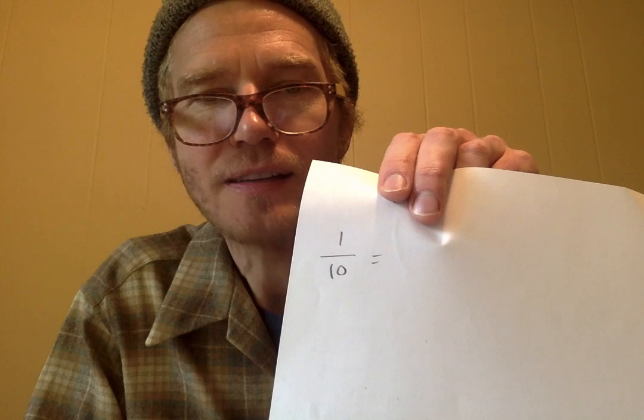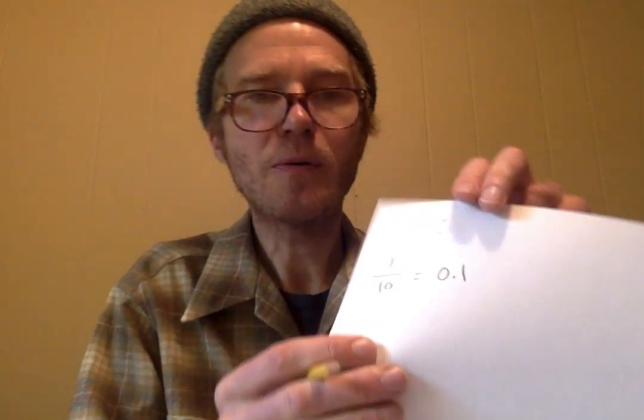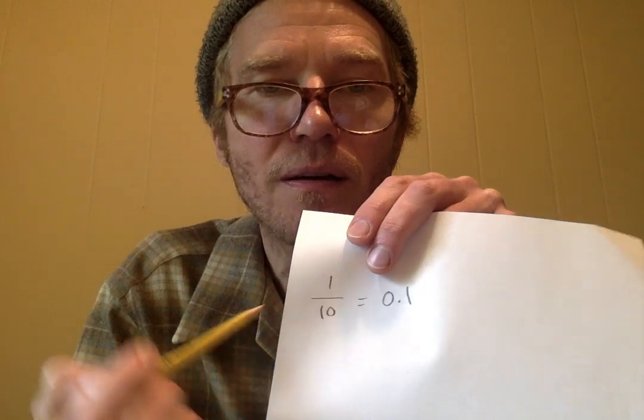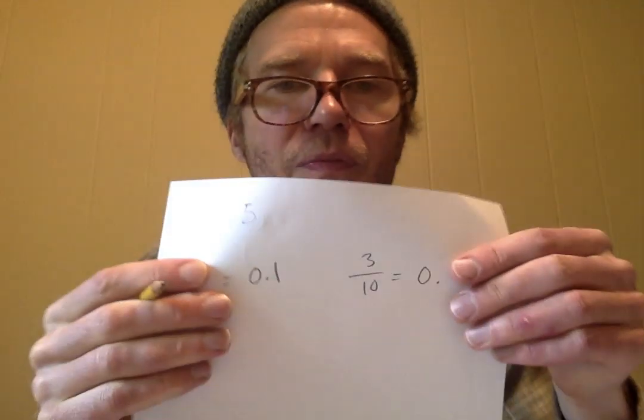So if you see something that looks like this, let's say 1/10 as a fraction. If you have 1/10, which is a fraction, you want to write that as a decimal, 1/10, it's going to be 0. What? 0.1. Because that's the tenths spot. How many tenths do you have? You got 1. What if you have like 3/10? That's going to be 0. What?